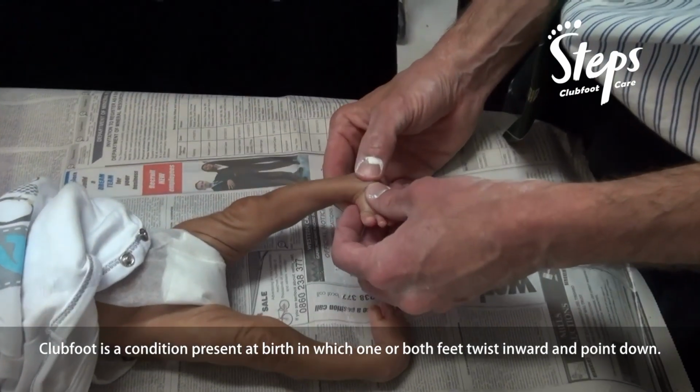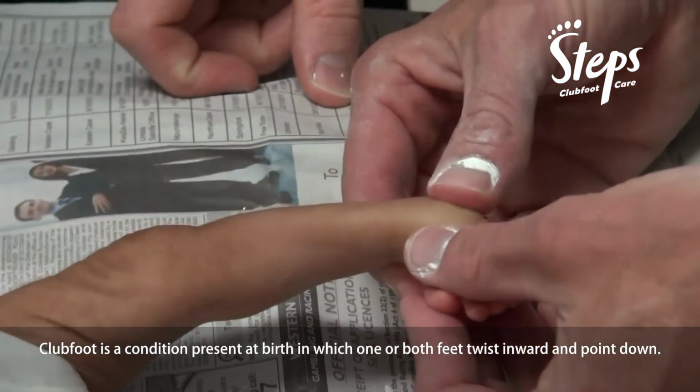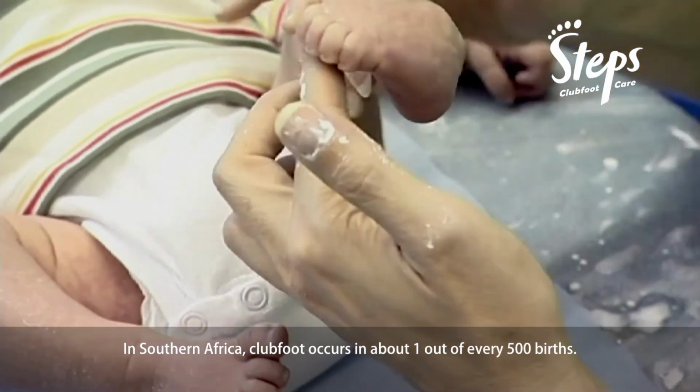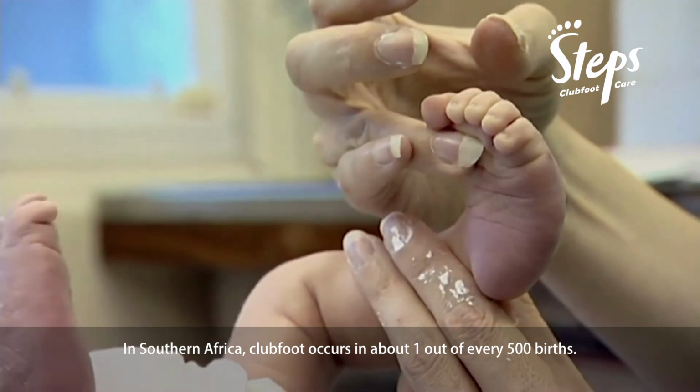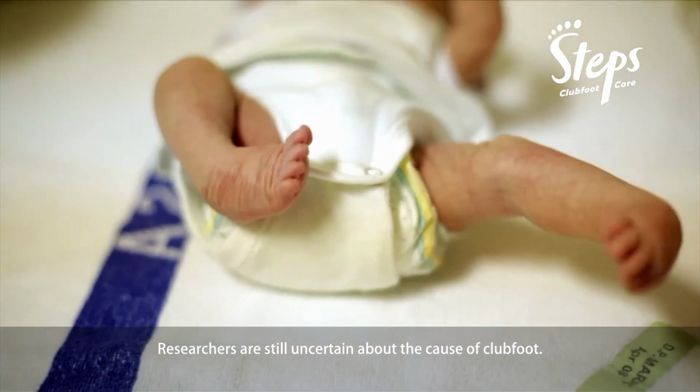Clubfoot is a condition present at birth in which one or both feet twist inward and point down. In southern Africa, clubfoot occurs in about 1 out of every 500 births. Researchers are still uncertain about the cause of clubfoot.